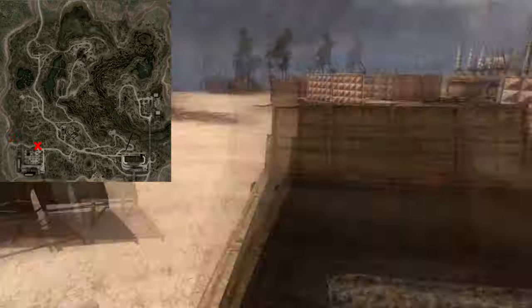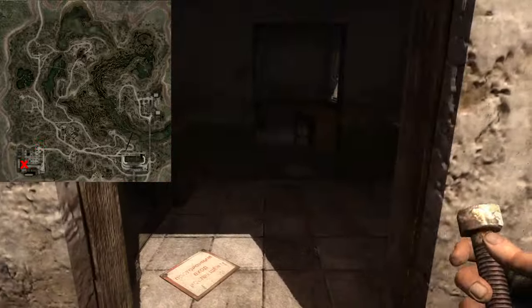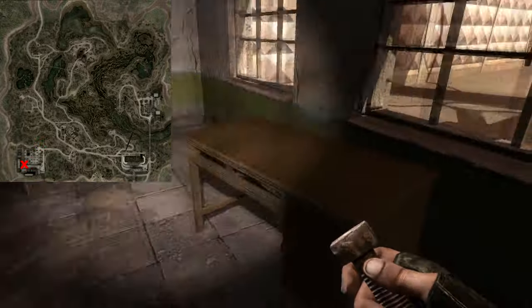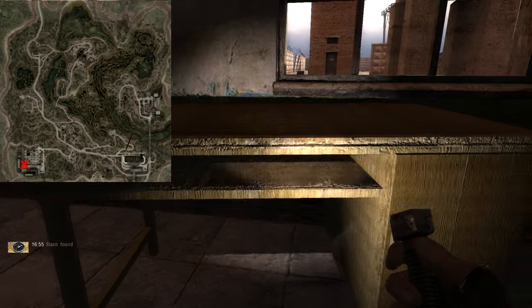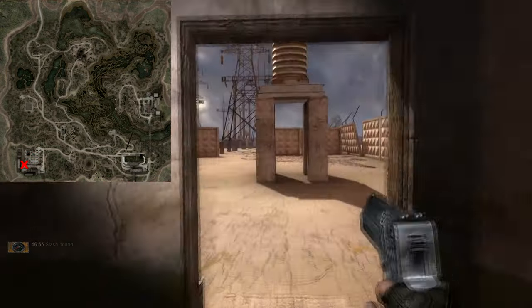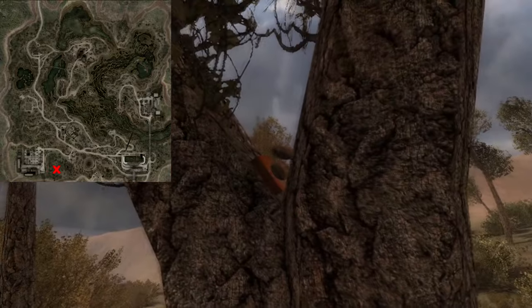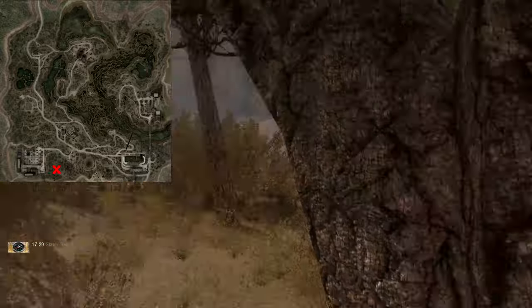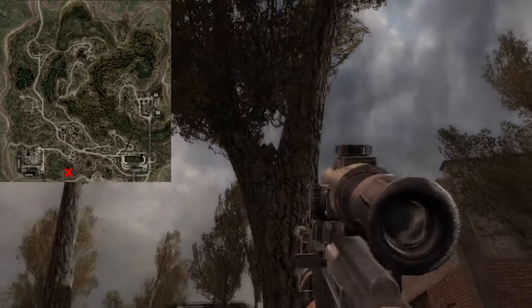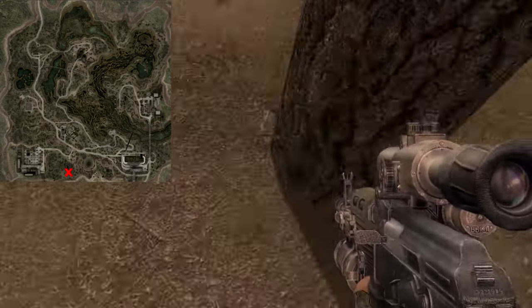Near the antenna complex, inside this radioactive truck, you will find some ammo. And in the building at the very end of the complex, inside this desk, you will find a black kite pistol. Next up, we go to the southern part of the map and we have some medical supplies in this tree. And we also have some ammo inside another tree. So, you know what to do.